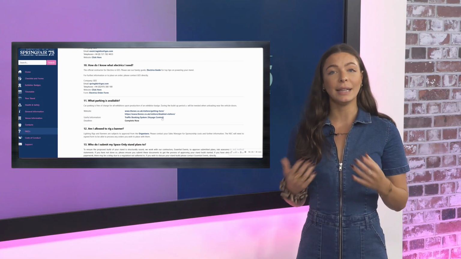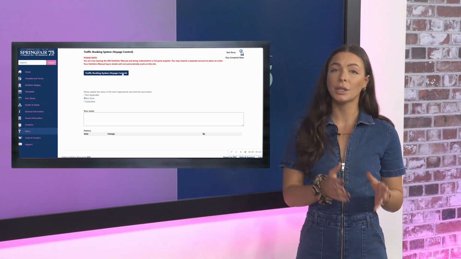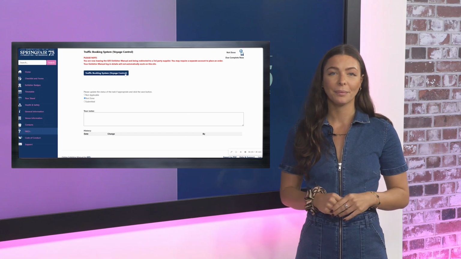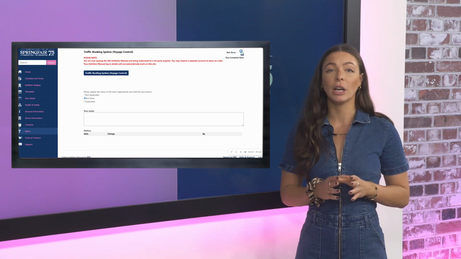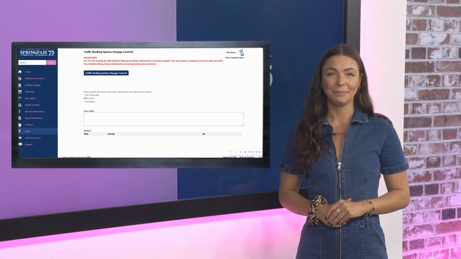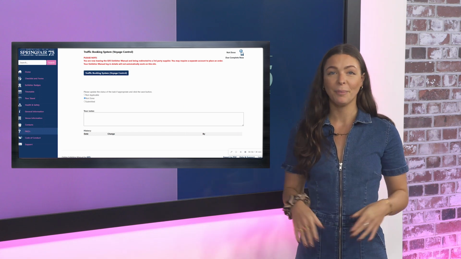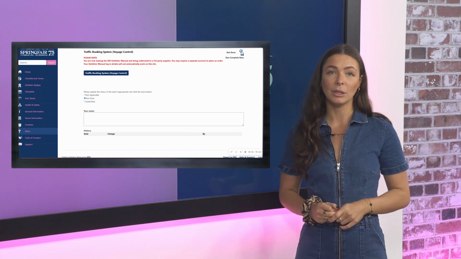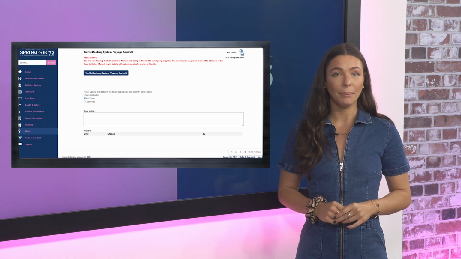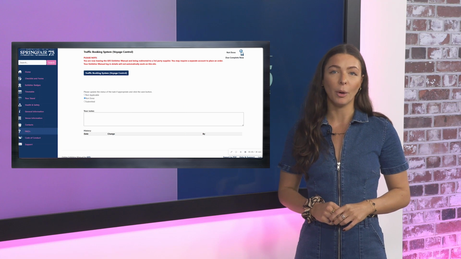Voyage Control is a separate platform, so you will need to log in if you already have an account or sign up in order to book a slot for your arrival and unloading at the show. There will be a deposit system which closes 2 days before the show, so you must book your slot before this time. You will be required to pay a deposit which will be fully refundable as long as you stay within the designated time slot you have booked. If you need to extend your slot or amend the time, you can let your hall manager or the organisers know, and they will do their best to accommodate your request.